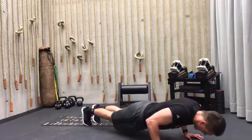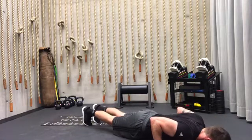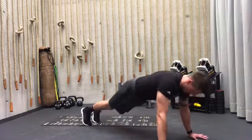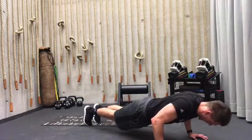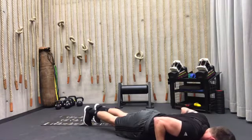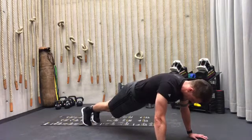Alright, halfway down. And lower, chest almost touching the floor. And up, let's go. 2 more reps. Head to heel strong as steel. Remember, stay strong. Almost there, last rep, 5 seconds each stage.